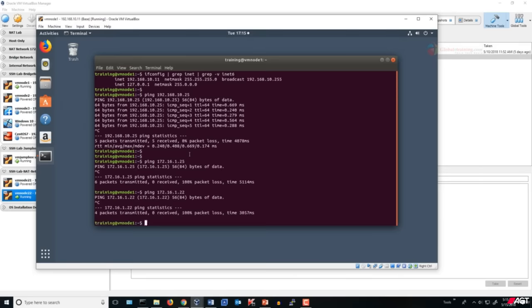And as you can see, we are able to ping the bridge interface of the jump box, and we are not able to ping any of the NAT interfaces.